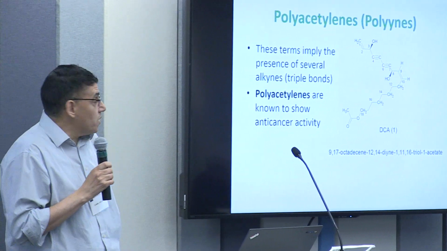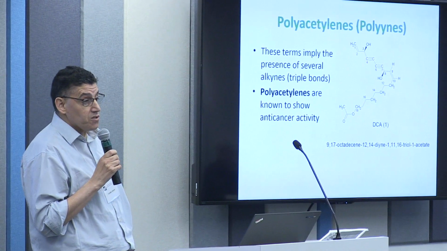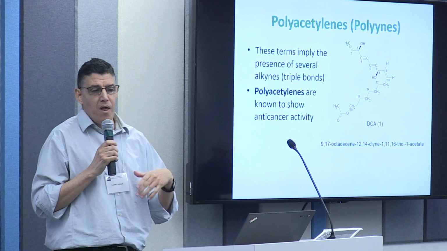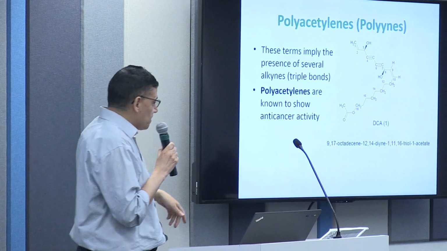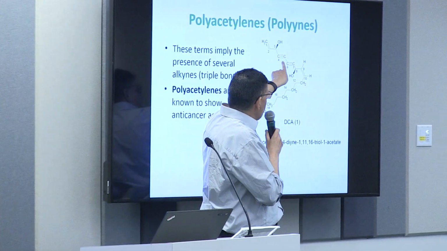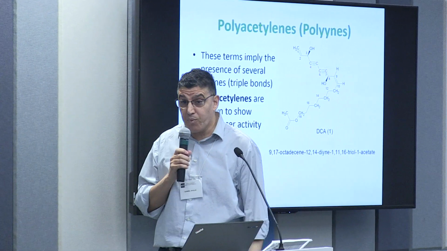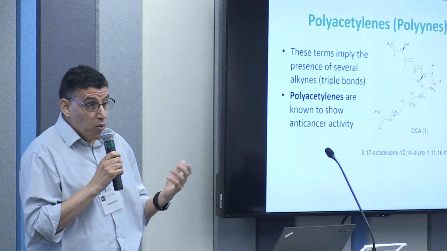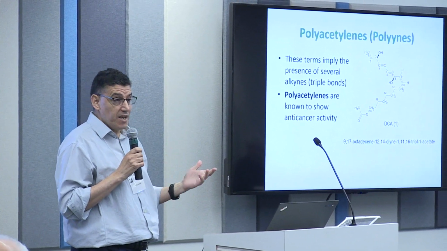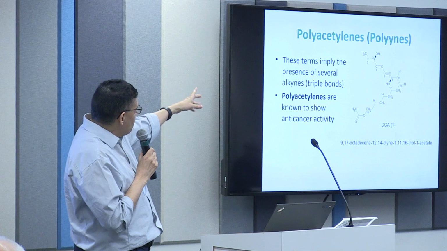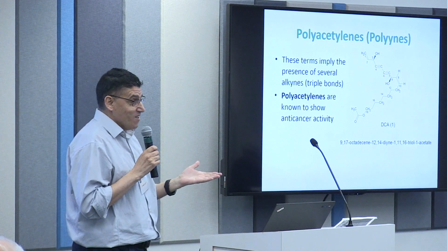One of the most interesting properties in terms of structure of these compounds is the presence of triple bonds. In organic compounds, there are three types of bonds: single bonds, double bonds, and triple bonds. So this is a triple bond here, a triple bond between carbon 4 and 5, and carbon 6 and 7. So we have two triple bonds. If a molecule like this has two or more triple bonds, then we can say that this compound belongs to the polyacetylenes family or polyenes family. So now you have an idea about the polyacetylenes.